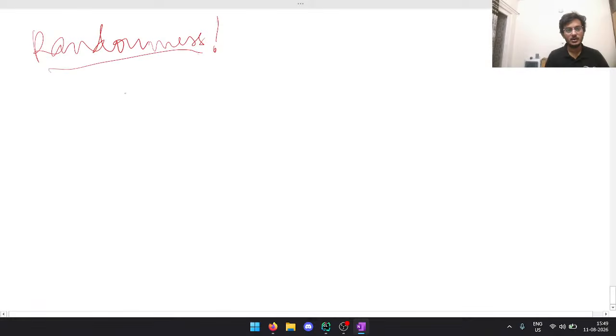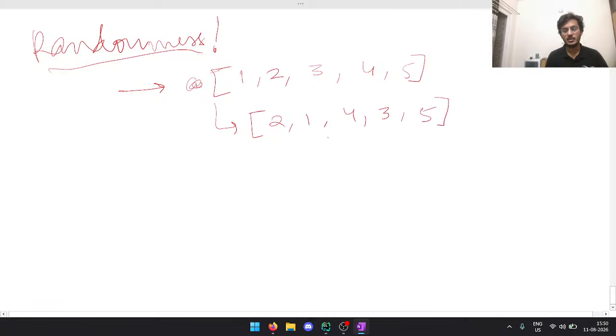How exactly? Let's just start by shuffling our array in random order. Initially, let's say our array was something like 1, 2, 3, 4, 5, we'll just randomly shuffle it to get maybe something like 2, 1, 4, 3, 5. Something like this probably.